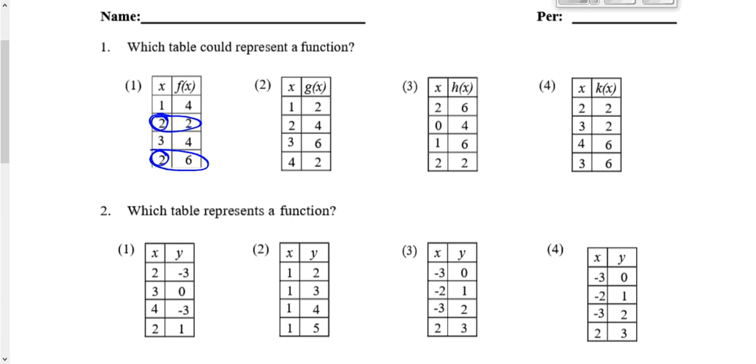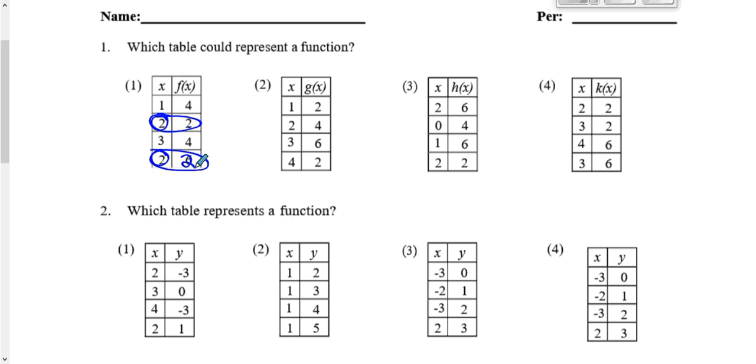Because you saw in the other one, they can repeat as long as it's not a repeat in the x column. So in the x, you can't have two of two, more than once. That's true, but I'll show you an exception. What if that said 2 and 2, and then this one said 2 and 2? So that's still a function. It's the same, it still has one output, right?